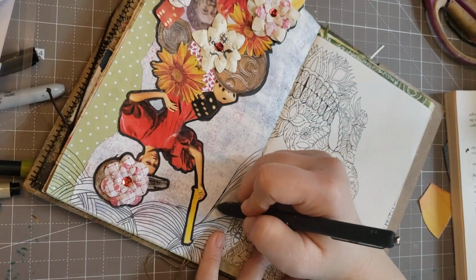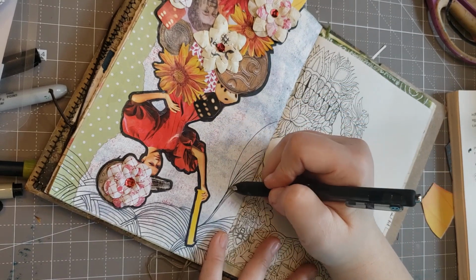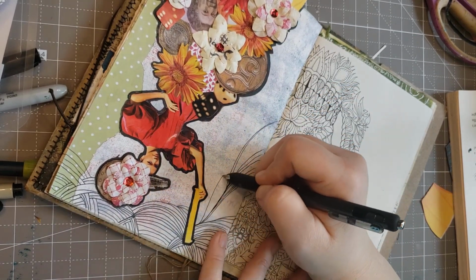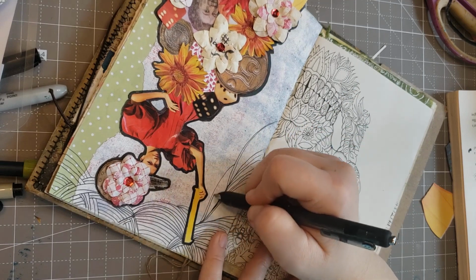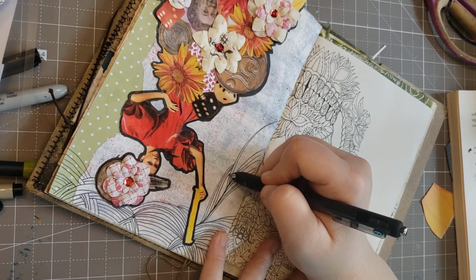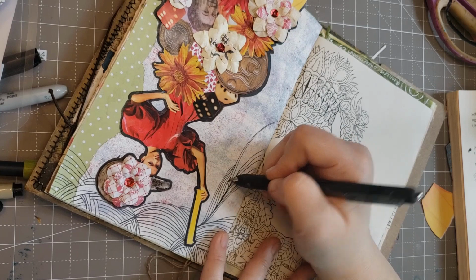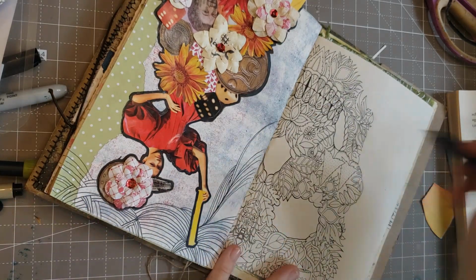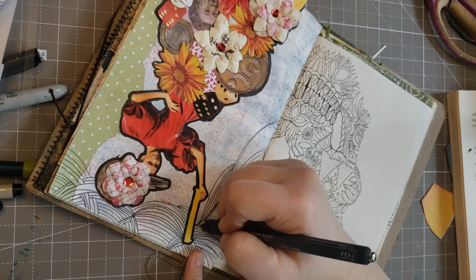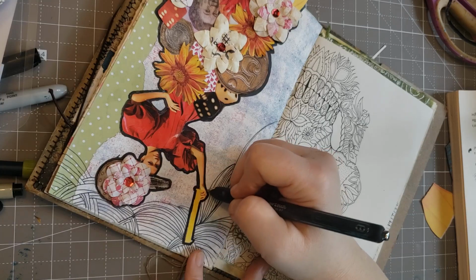I don't know. And I'm just using, what is this? Paper Mate, because that's what I had on hand. Honestly, that's the only reason. It was here. You just don't want to get anything wet on it, because I think these are the ones. Are these the ones? It might be the off-brand ones I have, but I think these ones will move if you get them wet, so you don't want to do that.